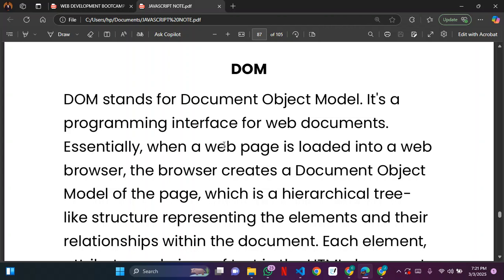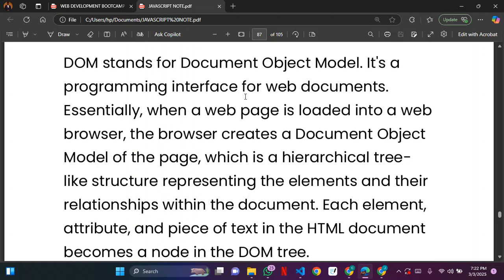What exactly is DOM? So before me, DOM stands for Document Object Model, and it is a programming interface for web documents, essentially when a web page is loaded in a web browser.